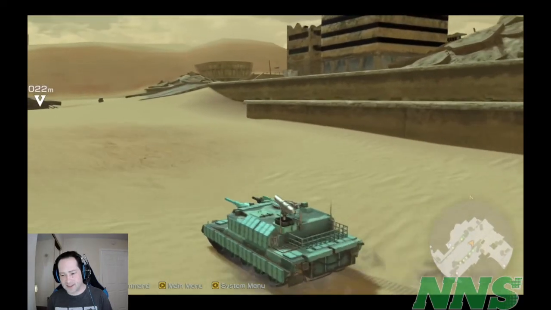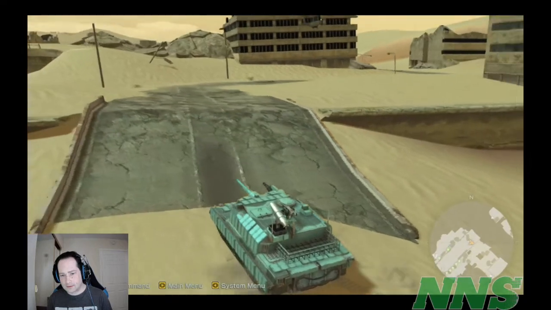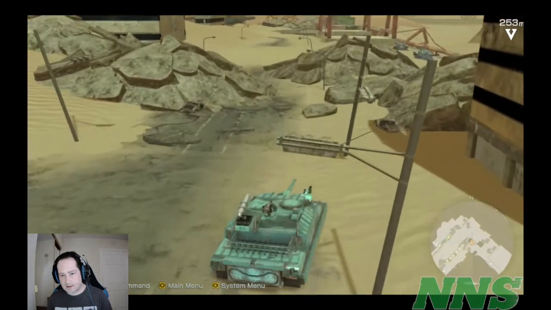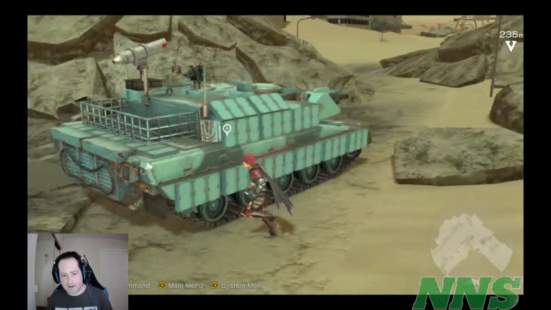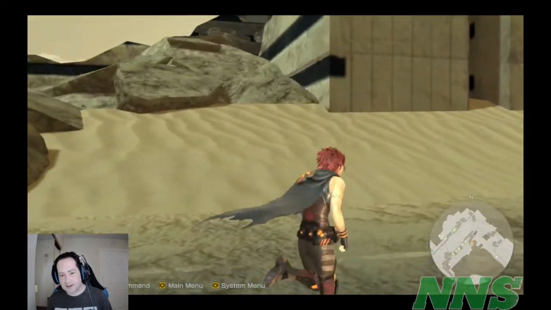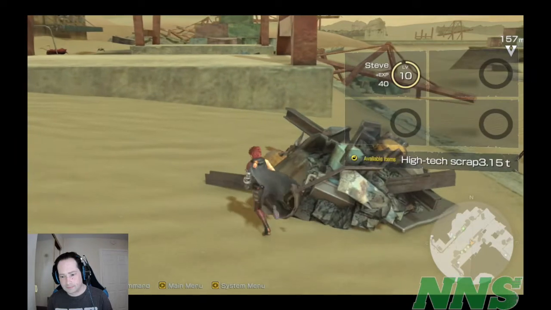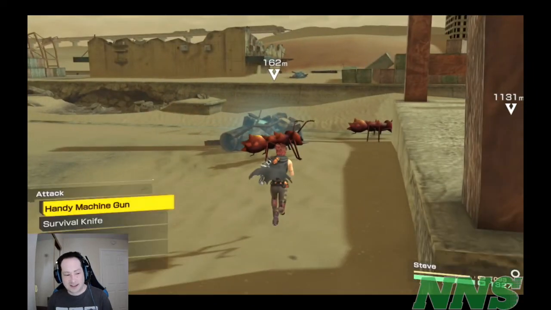That ant wants to mess with us. I think we can only go there on foot. Let's grab that stuff though. We can kill an ant. Oh no, did I block it? Okay, good. This is a lot of scrap here. And an item at the end. We're just gonna run, grab the scrap. Ooh, high-tech scrap. 3 tons of it. I'm just carrying around 3 tons of scrap, don't mind me.